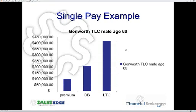Imagine how long it would take him to invest $100,000 somewhere, and then to pass $200,000 to his family after taxes. He'd have to live a long, long time or have just a tremendous rate of return, which you're probably not going to get these days. Now, on top of that, look how much he has available for long-term care. He's got over $400,000 available for long-term care. That's likely to last him, probably more time than he's got on his clock right now. So a pool of $400,000 for LTC, or if he never needs to use it, $200,000 goes to his heirs. That's a lot of leverage off of that original $100,000.